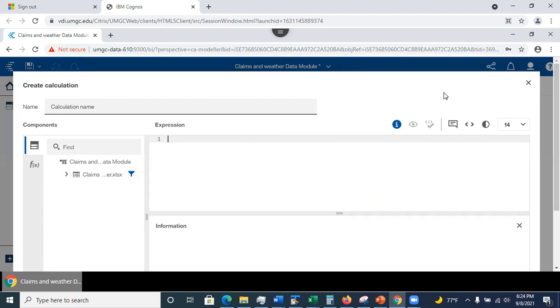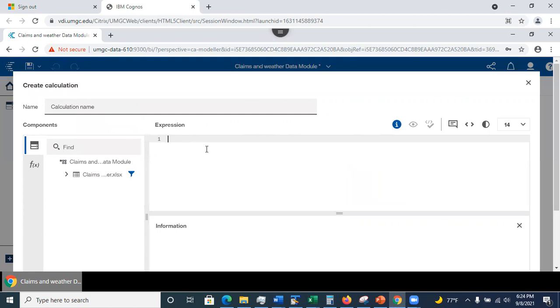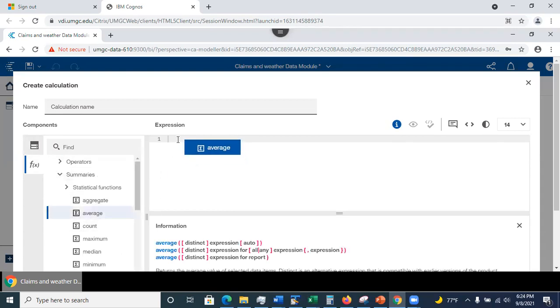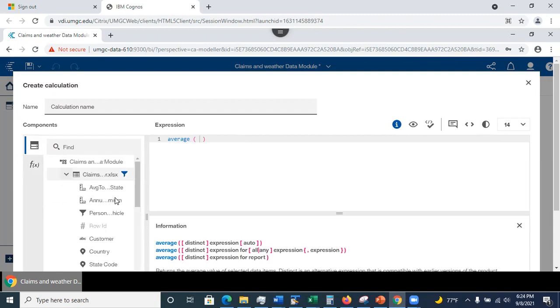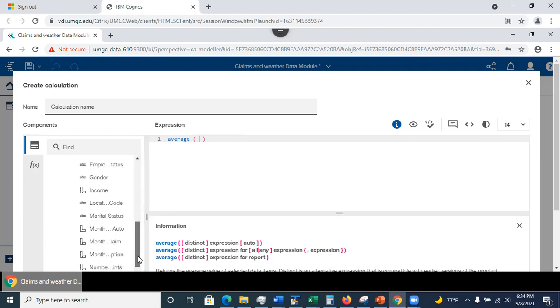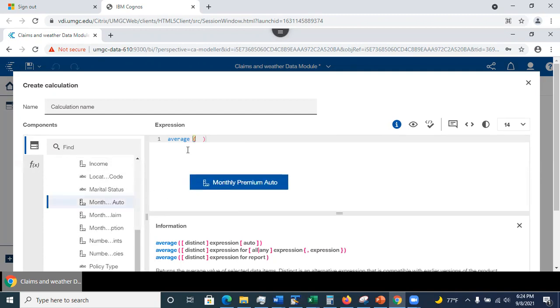And this is going to be the standalone because it depends on where I clicked. See, before I clicked here, now I clicked here, right? Calculation. I'm going to define it as average. This is a summary. I'm going to say this average, and average what? Let's see. I'm going to go to the fields and select something like monthly outer premium, right? Well, I'll show you what it is.